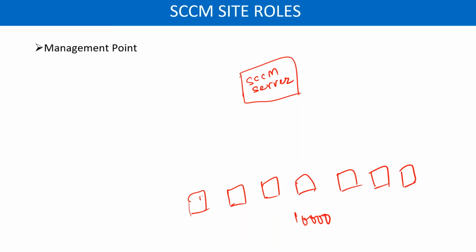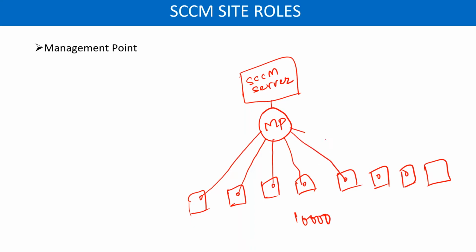We have to install the SCCM client in all the devices. Once the client is installed, the client cannot talk to the SCCM server directly. We have a component of the SCCM server called management point. So the client will always communicate through the management point. It's a communication bridge between the SCCM server and the client.